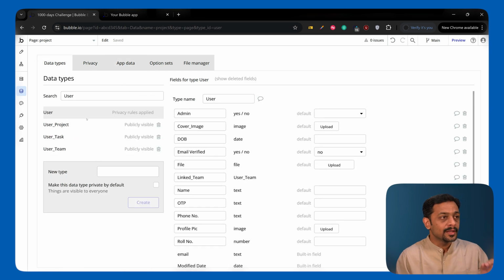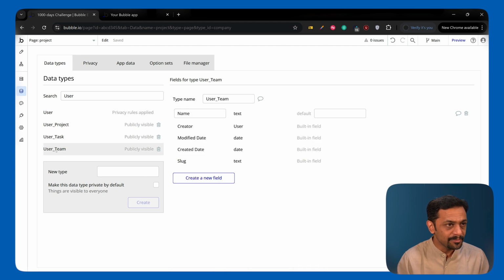So now the simple way to add privacy rules here is we assign a team to every single record that we have. It could be users, projects, or tasks. Everywhere the commonality is team. So we will create teams.